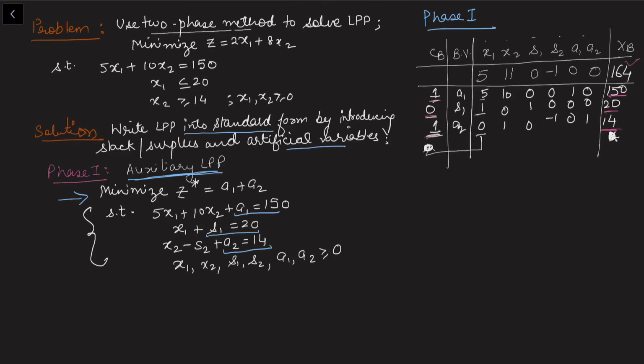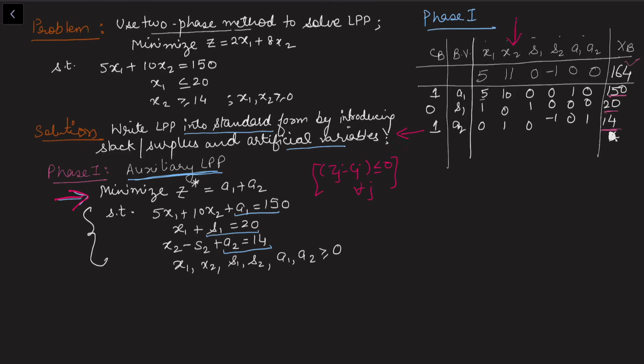Now we see whether the current table is optimal or not as per the standard Zj minus Cj criteria. The objective function is minimization, so the most positive will enter. The optimality criteria must be Zj minus Cj less than or equal to 0 for every j. Till the time we do not have this condition, we have to keep on entering and find the corresponding leaving variable. So we enter this one and we find the one with the minimum ratio.